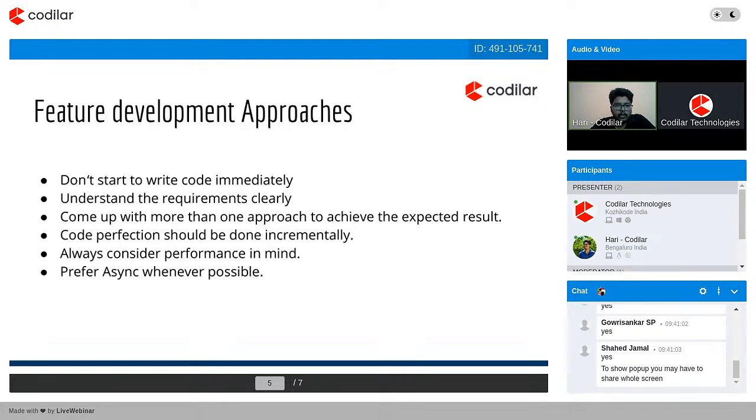Whenever we are going to develop a new functionality, what a budding developer does in general is: okay, I have got the requirements, I have a list, I'll start coding for this. That's the number one thing which we should not do. First, we have to spend time on planning the task.